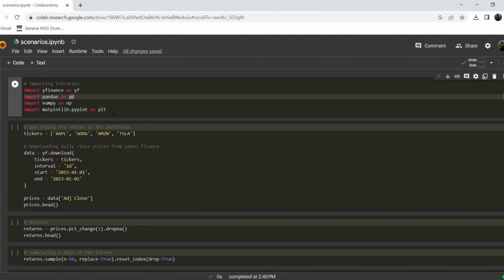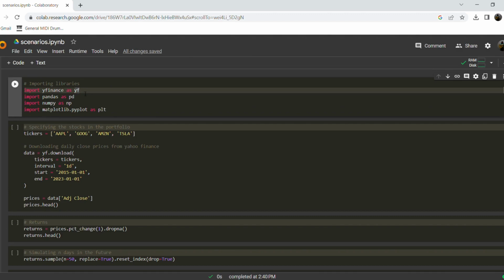So now we are ready to run our simulation. The first thing that you need to do is to import the libraries that we are going to use. We are going to download data from Yahoo Finance. We are going to use pandas to manipulate data frames.